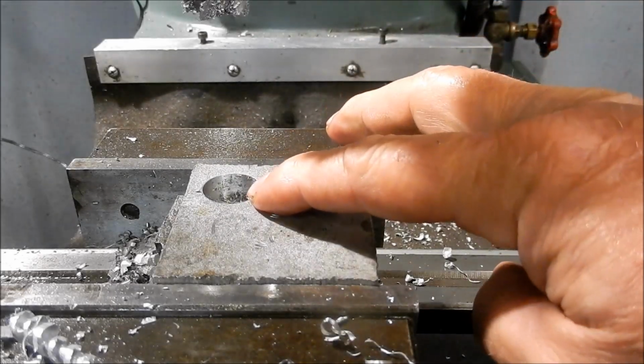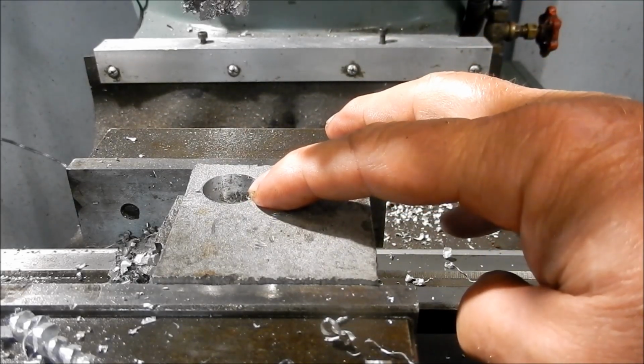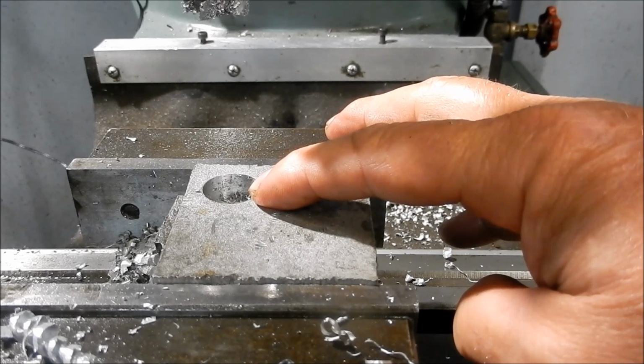Right, that's more than deep enough. We'll set up the boring head next, and we'll get that set for the 20 mil diameter, ready for the cut into the boiler.